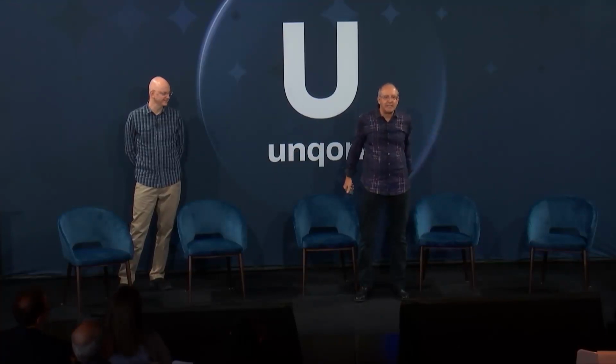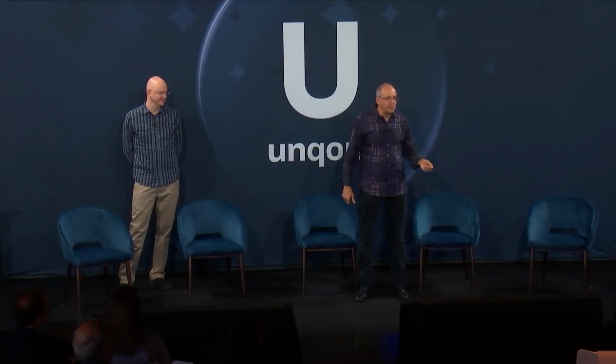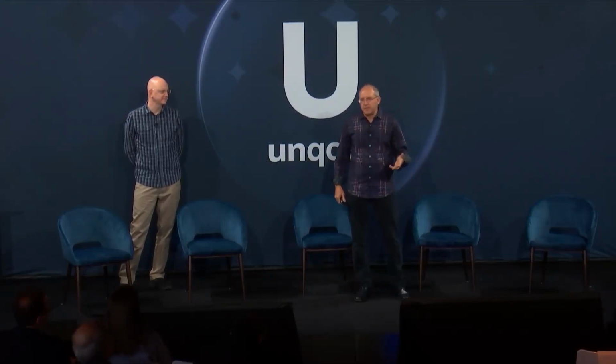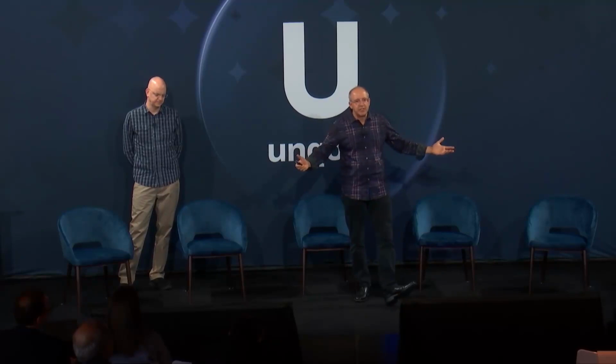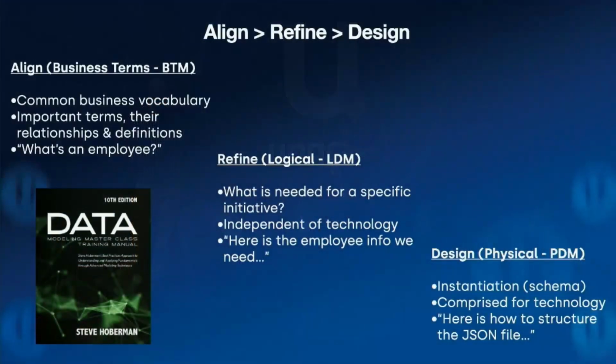And actually align is what Luke said from Goldman about the necessity within Goldman to develop a shared language. And that's really what the align stage is all about. In fact, align is all about coming up with a common business vocabulary. Have you ever worked on an initiative and spent a lot of time thinking, well, what's a customer? What's a case? What's a task? What's an employee? That whole alignment phase is about developing that common vocabulary, that shared language.